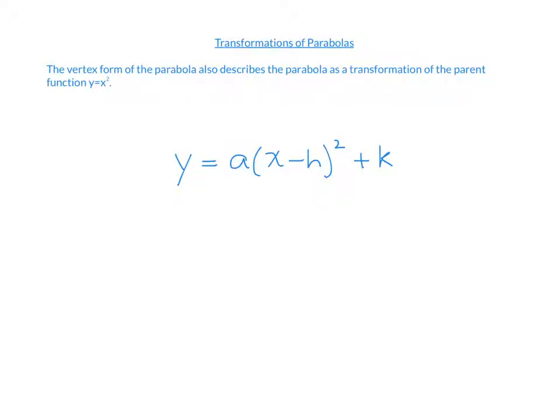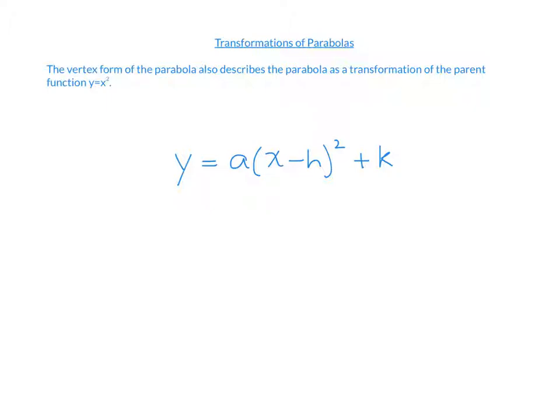Today we're going to look at the vertex form of the equation that we've been looking at over the last couple of days, but we're going to look at it with a slightly different lens where we're transforming our parabolas. So it's what we were doing with Desmos the other day, and we were talking about how the certain parameters, the a, the h, and the k, really pick up the original parent graph of y equals x squared, and it just moves it or changes it in some way, shape, or form.